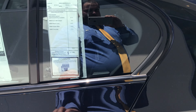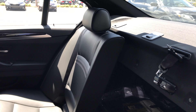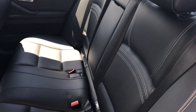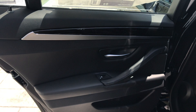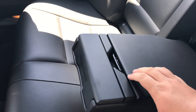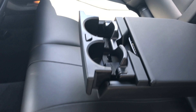Before we get in the driver's seat, we'll take a look at the back seats. It does have a 60-40 split rear folding seat here in the back. More M badging. Rear seat ventilation, a little storage area, and a little extra storage here in the center armrest. Cup holders.